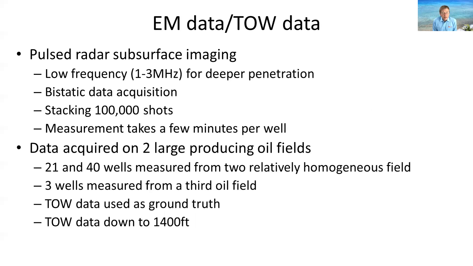At Adrog we have a pulsed radar subsurface imaging system. It has some similarities to ground-penetrating radar, but our wave packets have much lower frequency — typically the low-frequency component that penetrates deeply is of the order of one to three megahertz. This is similar to wavelengths used on Mars for deep surface scans from space. These low frequencies are not usually desirable in conventional shallow GPR because the wavelengths are of the order of hundreds of meters, affecting resolution. However, for deeper penetration this is necessary to acquire data from depth and eliminate losses.